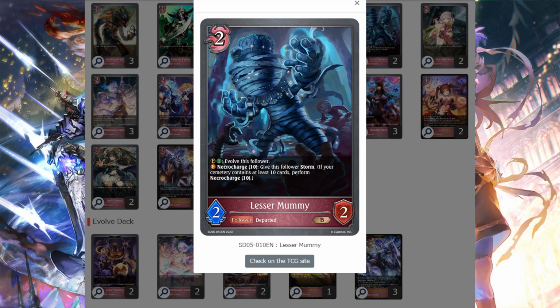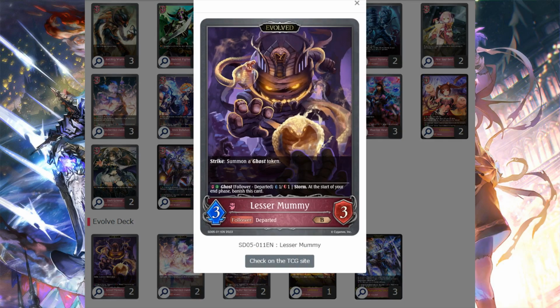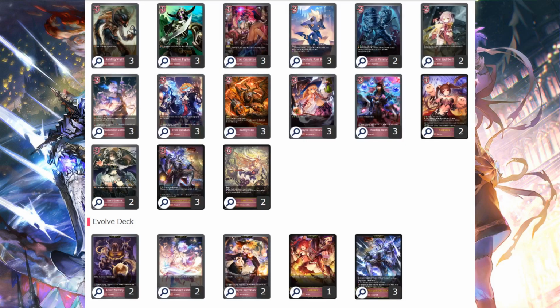We play two of the Evo. Since the Evo's for 1, it becomes a 3/3, and it has Strike, summon a Ghost token. Obviously, we get value from our Ghost. So having a card that can potentially be Storm and also summon Ghost tokens is going to be good all the time. And then a 3/3 that trades into something, a lot of the time it's just going to be good because it's going to leave that Ghost token afterwards, which is, like I said, strong for us.